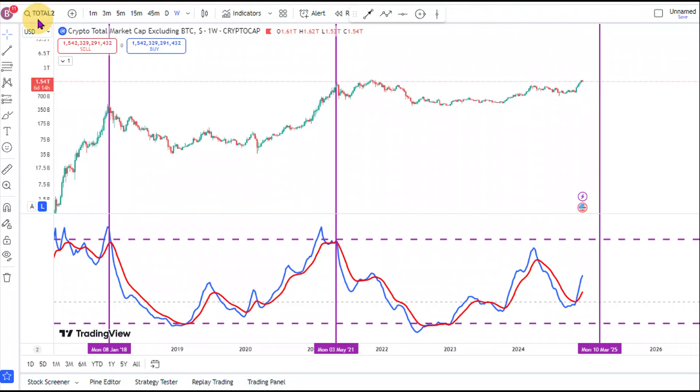So we are on the chart for Total2. Total2 basically means the total crypto market cap excluding Bitcoin — basically the market cap for all the altcoins including YFI in the crypto market. In 2018, before we saw the top for the bull run for altcoins, we saw that prices on the TSI indicator usually flip above the 68% level. After we flip at 68%, that was the best time to sell as we saw a bear market after.